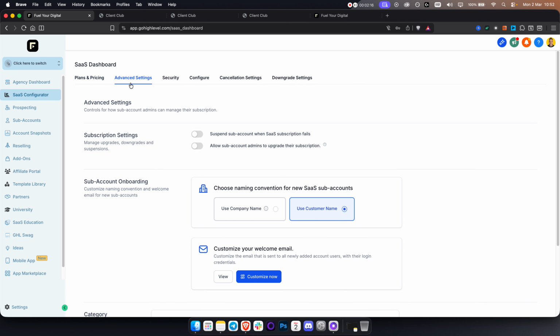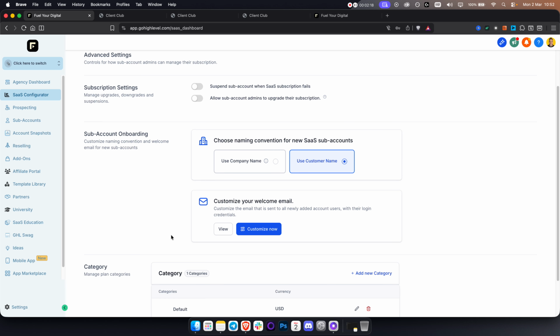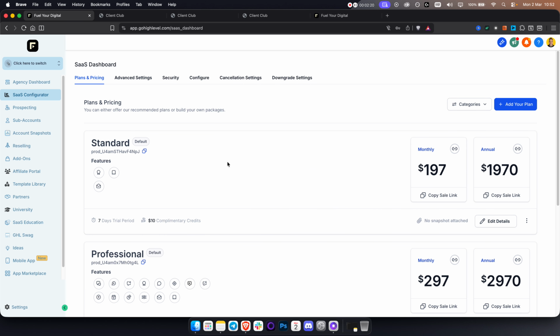And you can also choose how your customers are going to be onboarded. Now, in this case, what's happening is you're actually going to be onboarding your customers automatically, okay? So automatically with SaaS configurator, you set up the SaaS configurator once, and then you automatically onboard your clients.